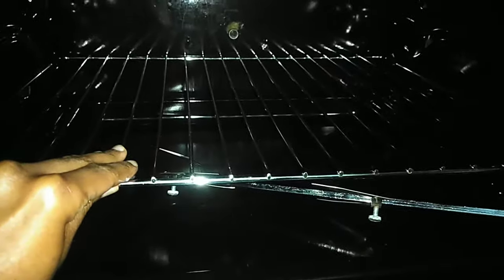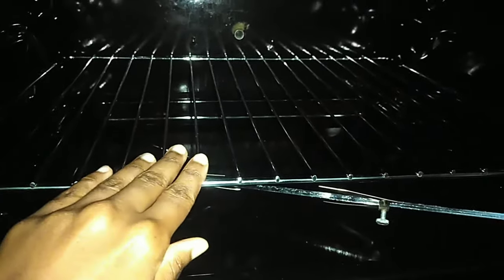Next, let's go to the oven part. Let me adjust the light for you guys so that you can see the inside nicely. Mine came with two trays — we have the circular tray, which really helps for cooking pizza and roasting potatoes. We also have the grill, which you can use to grill your sausages — I've tried it once and it works nicely.